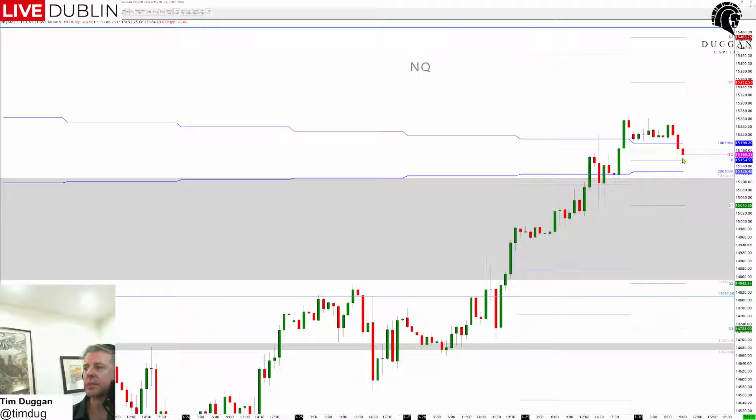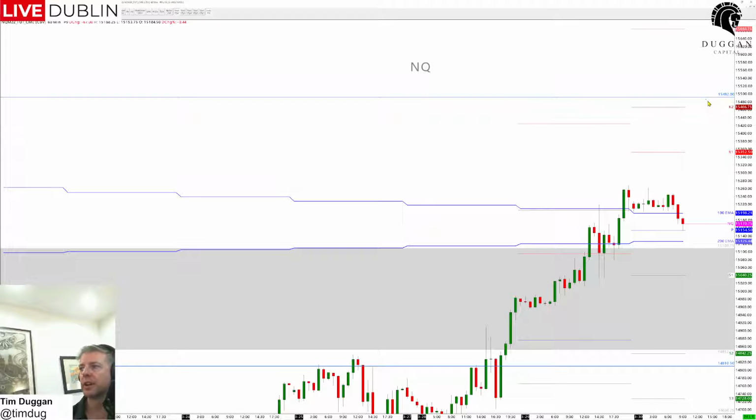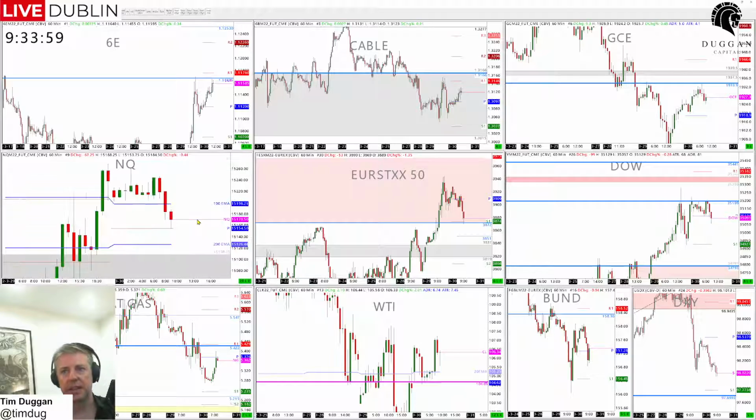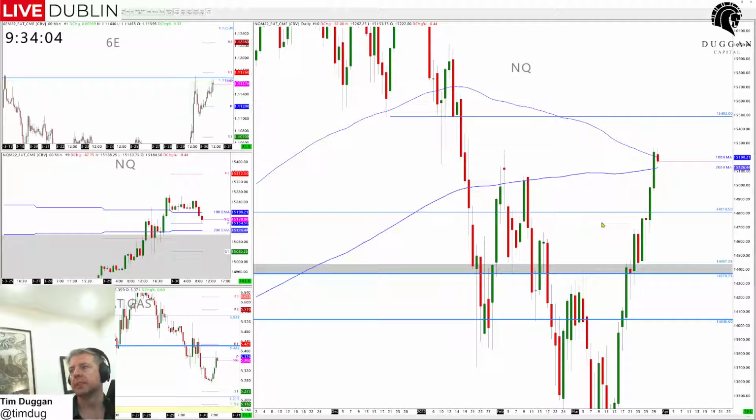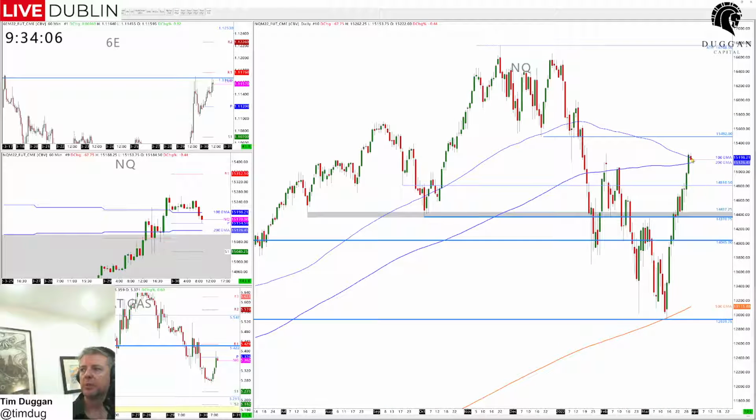I think we are largely supported above the 200 EMA and that 15,108 for further upside. The target up is 15,492s even. There's no sign of the inversion on the yield curve that was talked about yesterday bleeding into these markets at the moment. But some big stuff has happened here, driving up from the 500 EMA into the 100 EMA. I don't know if we're just going to have a clean run now at 15,492s, but it is looking positive.